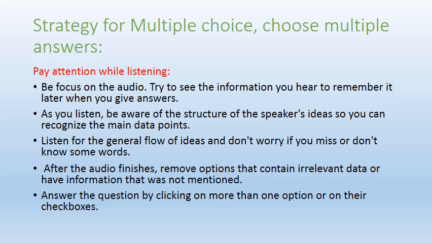After the audio finishes, remove options that contain irrelevant data or have information that was not mentioned in your answer options. Because you will get, as I shared in that last slide, that screenshot of your question format. So there are many options, 7-8 options, but you have to choose 2 or 3 options. If you heard, for example, about a school, then the related information to the school you can keep in your option list, but besides that you can remove from your answer list. Answer the question by clicking on more than one option on their checkboxes.